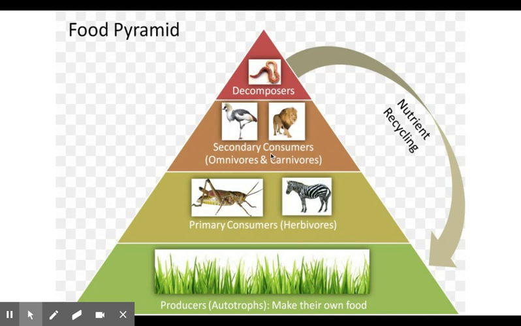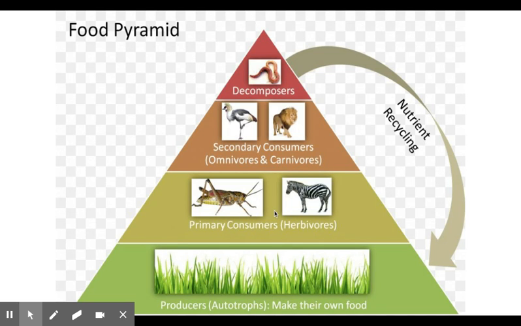The third organism is the secondary consumers or the carnivores or omnivores. Now, carnivores are the organisms which are only fed by meat, and omnivores are the organisms that can be fed by meat or plants. So they can also be primary consumers. But in this case, they are secondary consumers. And the examples of these are the birds that eat fish and the lion that eats other animals' meat.